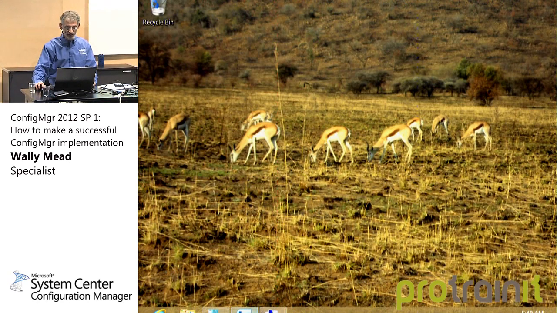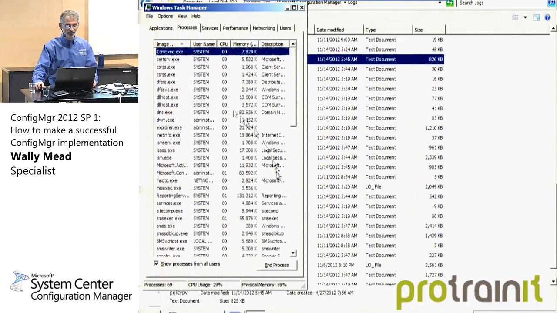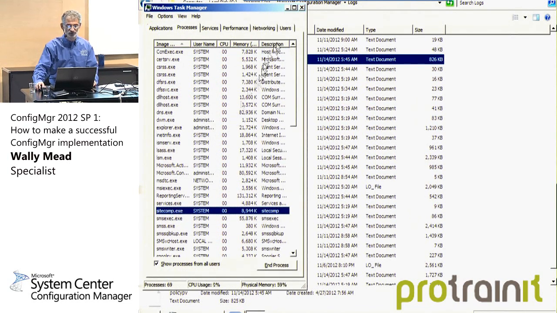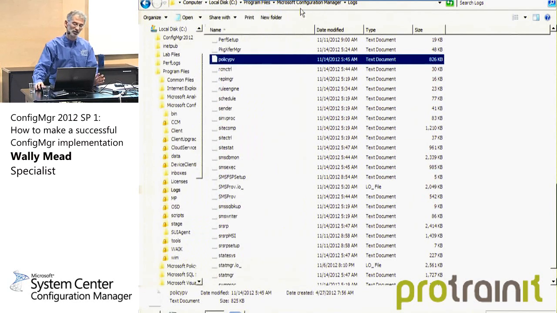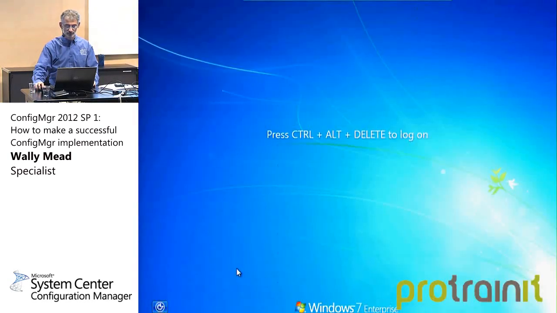Or my CCM eval kicked in again on my primary site server, so the MP's not there. Yeah, the MP should be there. It's not doing anything, and the executive and site component services are all running fine. So if this does work, it should create a scheduled task for me. I was just going to show you what the randomized time was over the 7-day period, and then kick off the task manually so that we can see it happen.